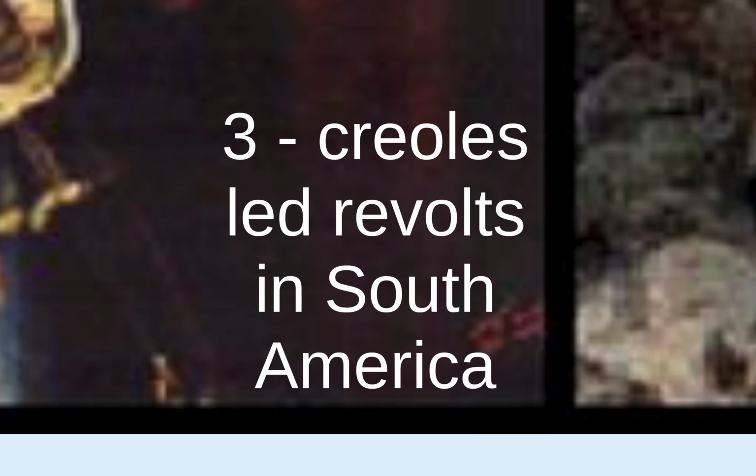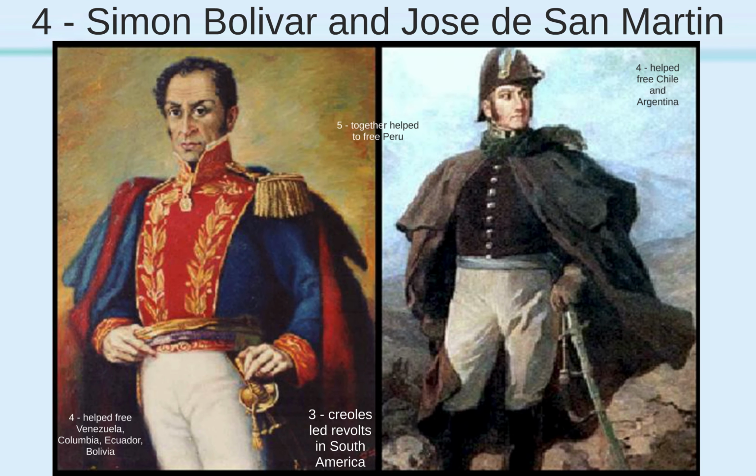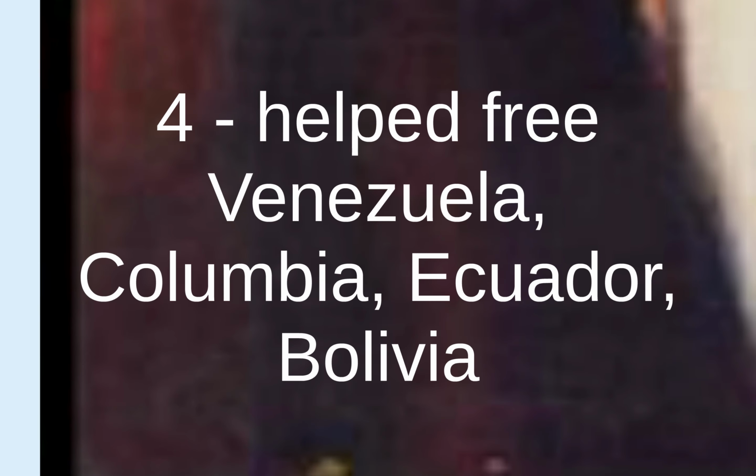All right, the two individuals that were like the George Washingtons of South America, so to speak, were Simón Bolívar and José de San Martín. And they both helped free different portions of South America. So if you write their names down for number 4 and then put a hyphen next to their name, we'll look at what nations they were responsible for freeing. First, Simón Bolívar helped free Venezuela, Colombia, Ecuador, Bolivia, and if you're familiar with the geography of South America, you recognize that as northern South America. So that's where he was fighting to liberate those colonies.